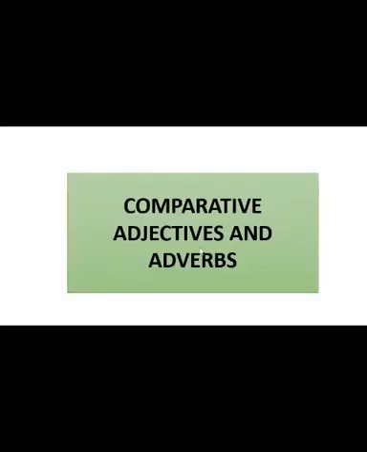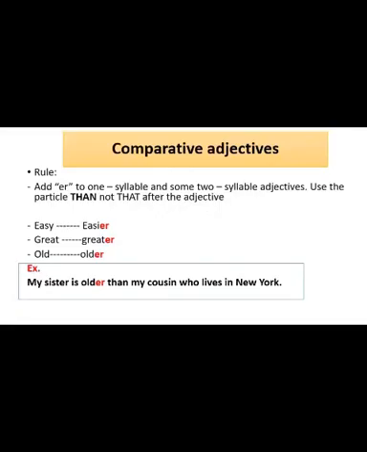Okay, that was a brief definition about comparative and superlatives. Now let's analyze comparative adjectives and then I am going to explain you something about comparative adverbs. Comparative adjectives. We have to follow some rules, okay? Let's see. This topic is very easy. Please pay attention. The rule says that we have to add er to one syllable and some two-syllable adjectives.